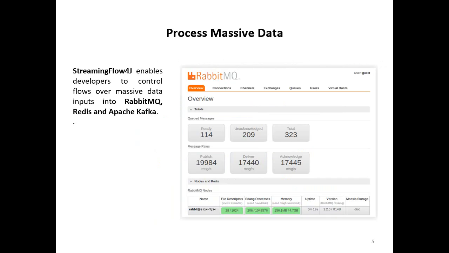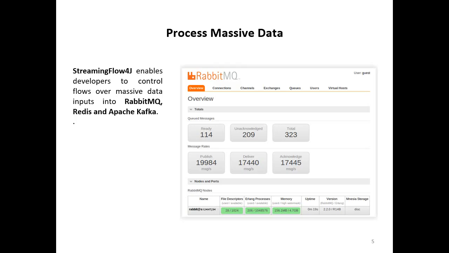Our example of today is the processing of massive data and big data. Of course, I will make a mock-up just to simulate all the processing and big data, but it's so hard to simulate that.